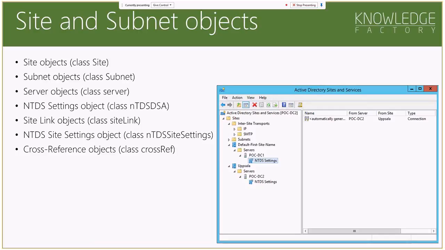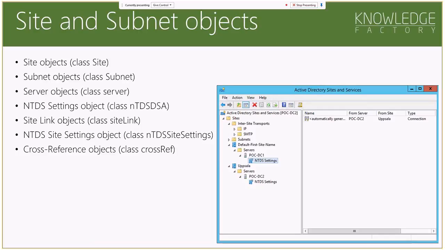So when you install AD on the first domain controller in the forest, a site object named Default-First-Site-Name is created in the sites container in AD. And I strongly encourage you to rename Default-First-Site-Name to something meaningful to you. Usually that site is a hub site or something like that.